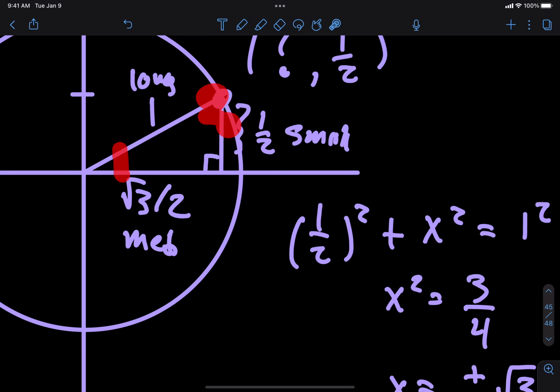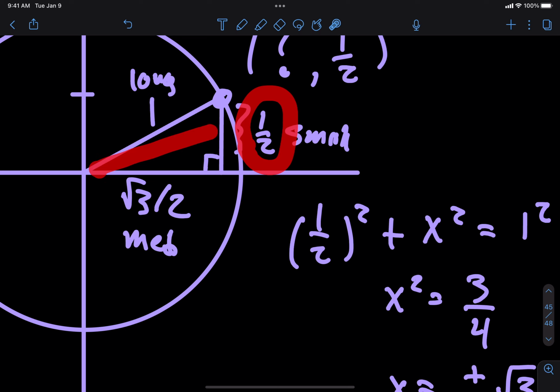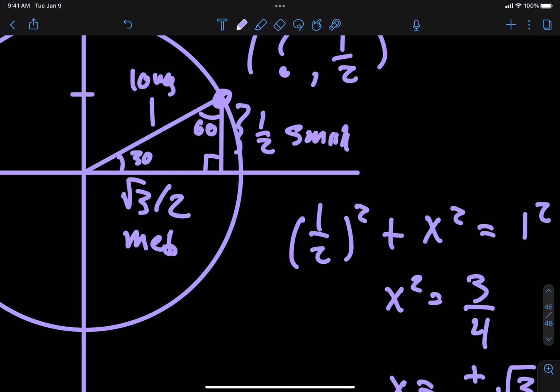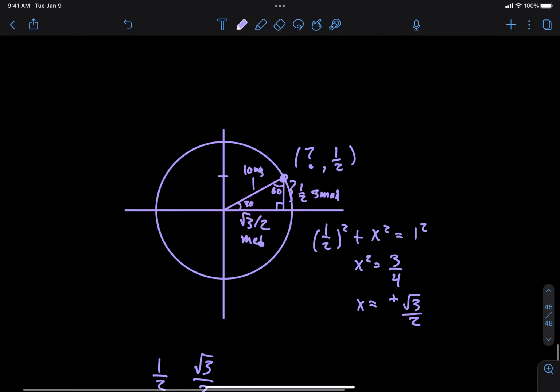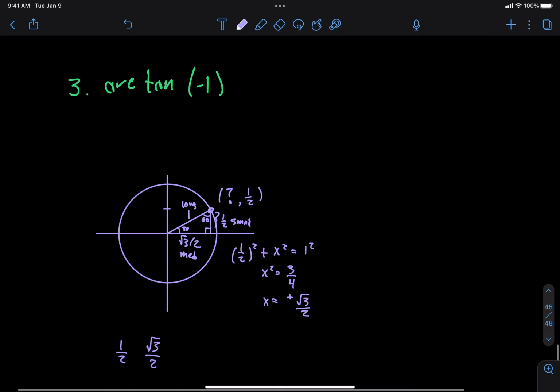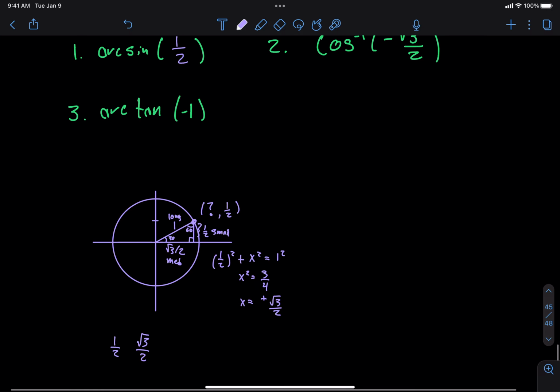The smaller angle points to the smaller side. The smallest side is 1/2. The angle which points at 1/2 is this one. So the smallest angle must be here. The smallest angle must be a 30 because it's this 30, 60, 90 triangle. So here we can say this. So I have determined what this picture looks like.